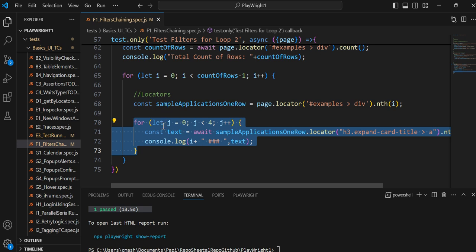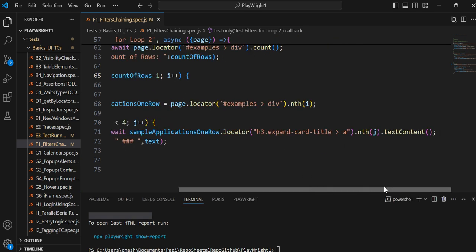So we use the same for loop as in the previous code, which will run from 0 to 3, less than 4. So this loop should run only 4 times, and the outer loop should run multiple times, like 15, 16 times. This is exactly the same thing, same locators, nth, and we are just fetching the text content.